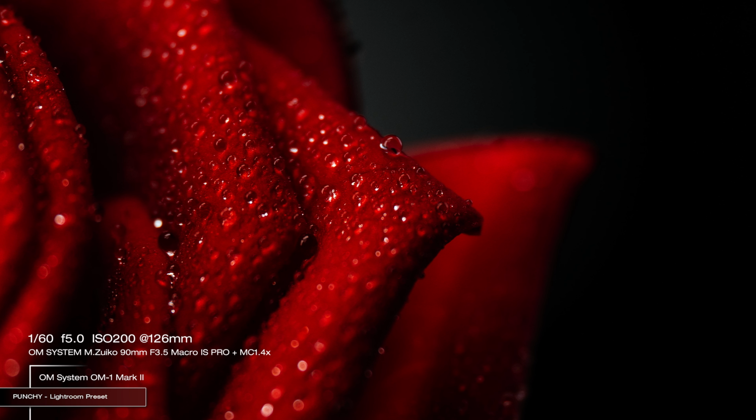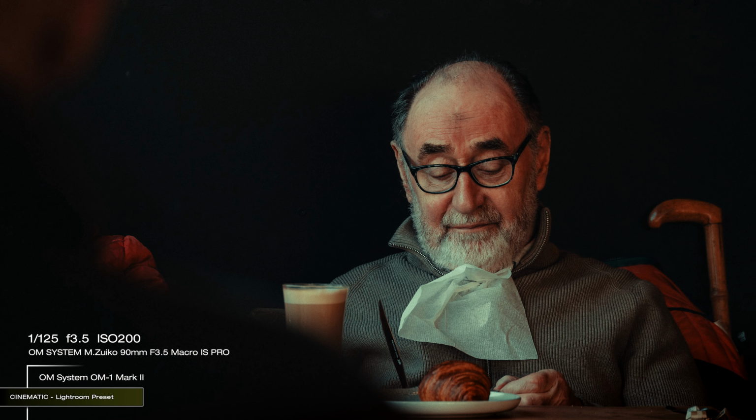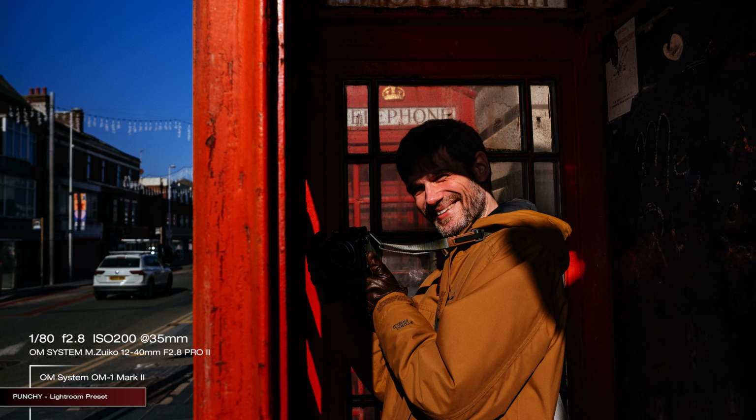Okay, let's not make this any longer than it has to be. Let's go. Firstly, after using this camera for a while, I must tell you that I am seriously surprised. I've heard good things about it, but until I've actually used it and seen the results it can produce, I didn't know how good it actually is.